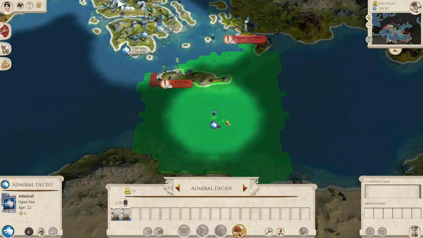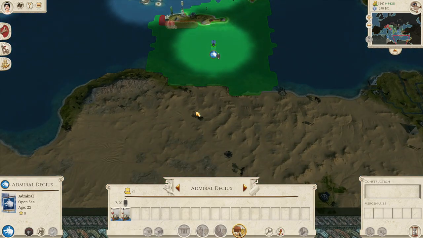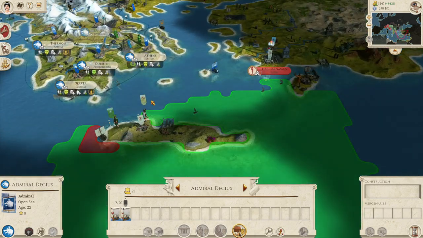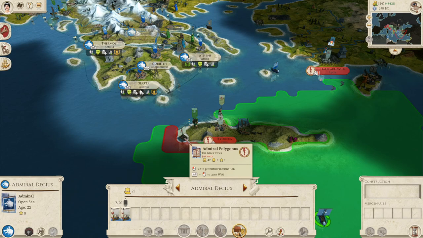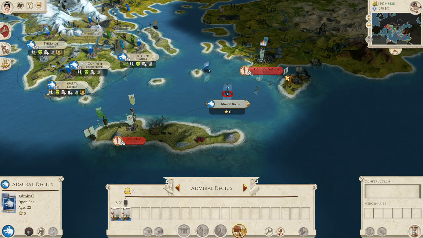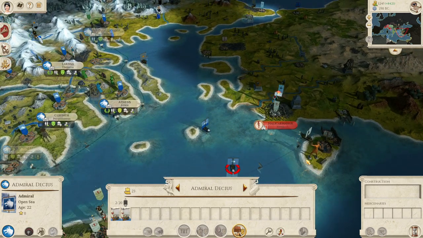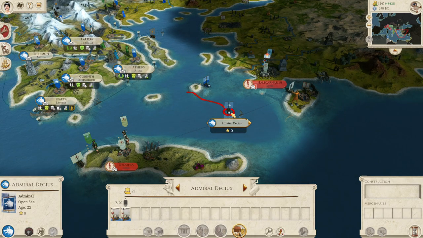Oh yeah, the Admiral here. Just before I go, let's try and get him back to a safe port. This may not be easy. There is a fleet right here. See any fleets over here, so let's do this. Increases naval trade, that's fun. These are pirates, okay. I might just die. There's not much I can do about it, but we'll do our best.